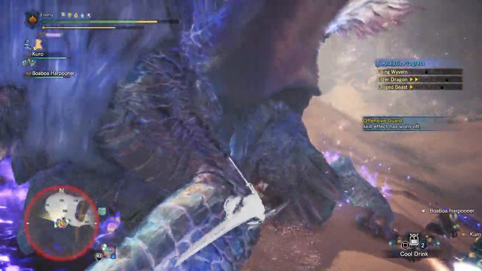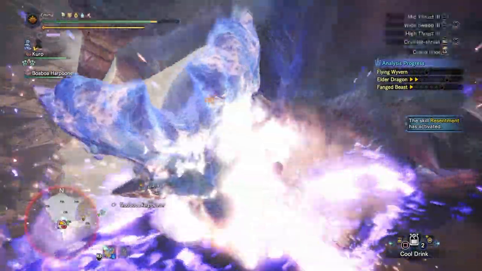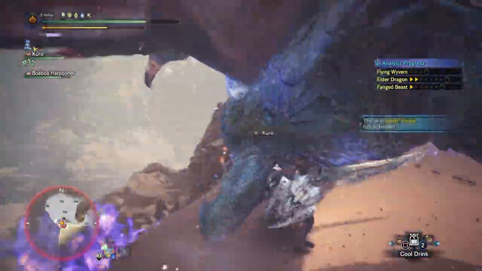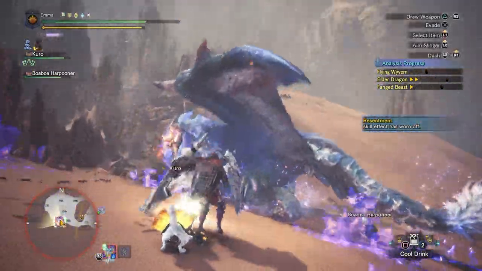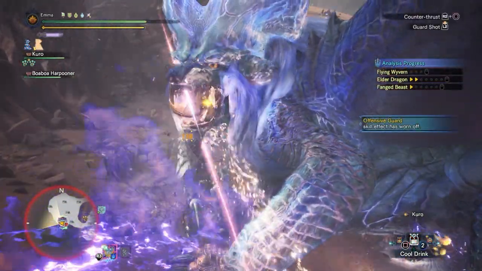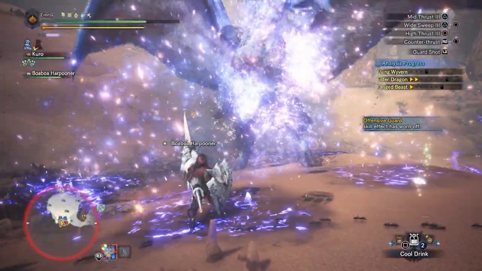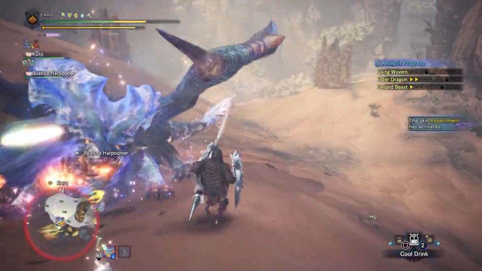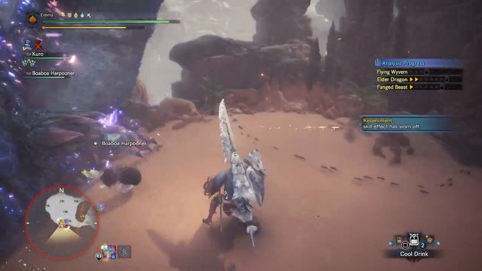One, two. Jesus. Okay, we'll just do one then. One hit only. Okay, good, good, good. Okay, good solid hits there. Oh, damn it. I tried to get a wing. It didn't work. No, please. Okay. Thank you, Kuro. Thank you.